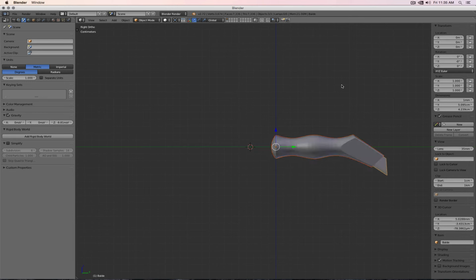Okay, so that was everything for how to set up your Fusion file, how to export everything, how to bring it into Blender, make sure everything is to scale, and then of course, move around and position your objects.